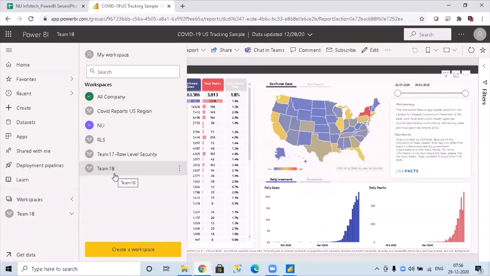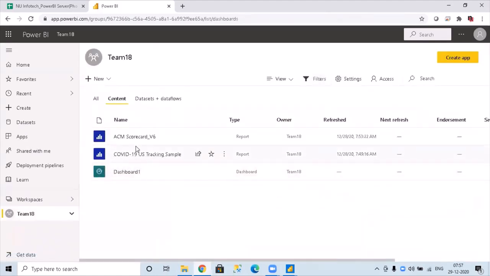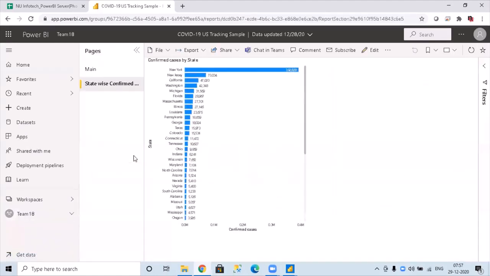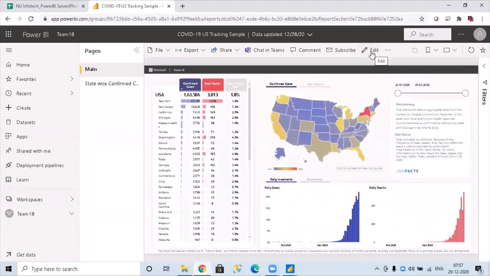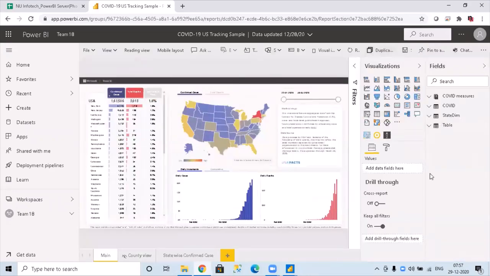So what is the difference between workspace and app space? They're saying this is the apps and this is the workspace. When you go to this particular one, Team 18 or whatever, this COVID-19 US sample, we have an option called edit. When you go to this edit mode, we get it as if we are in Power BI Desktop: visual changing or development, everything we could do here in the service also.